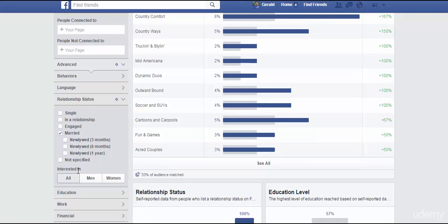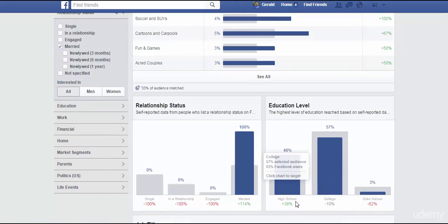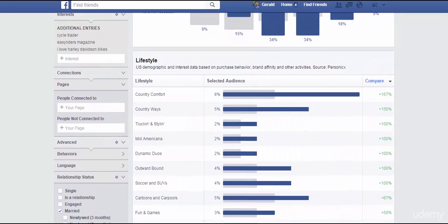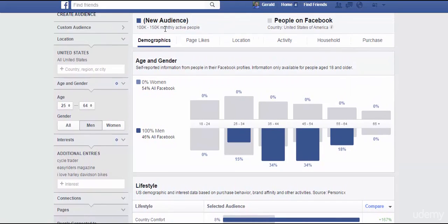That's just part of the depth of Facebook ad targeting and how effective it is. Again, we look at their education level. This I probably would leave alone. You've got a good mix between high school and college. And honestly, I'd probably leave the married out of it, because you could be missing out on some really key people. Because as you see, once we added married to it, it dropped our audience down another 100,000.